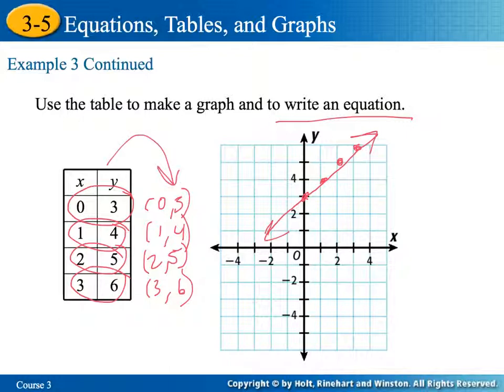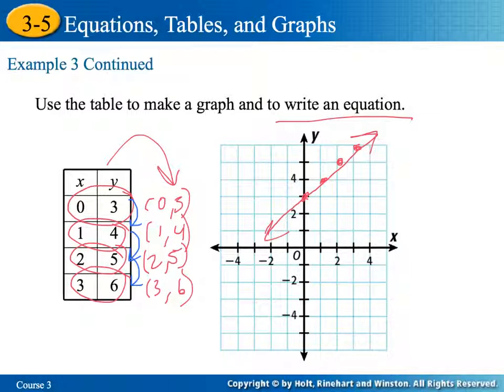However, our equation is a little bit different. What you need to see is you are looking for a pattern here. For instance, how do I get from 0 to 3? How do I get from 1 to 4, from 2 to 5, from 3 to 6? Sometimes they will have more than one operation happening, so be aware of that.